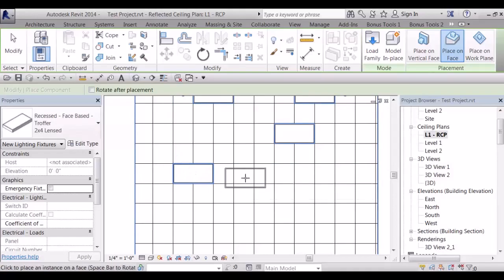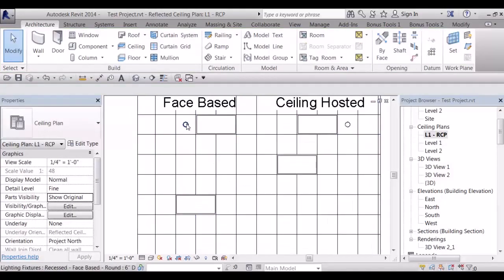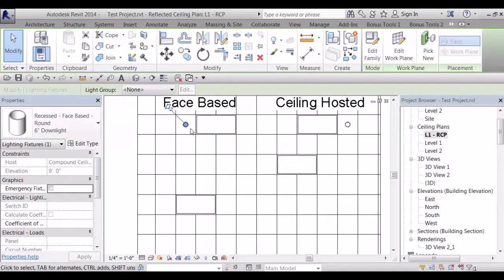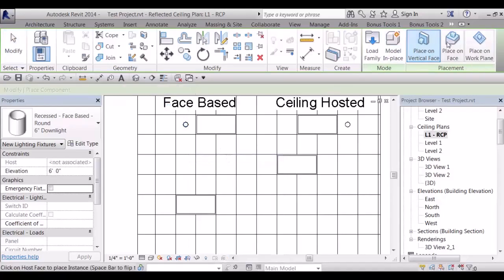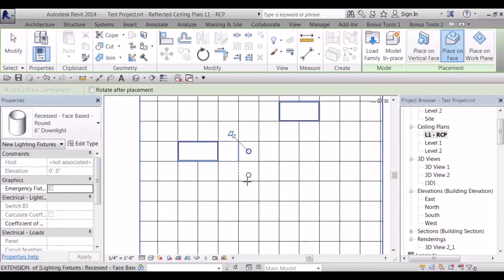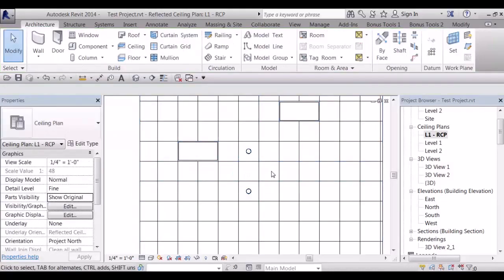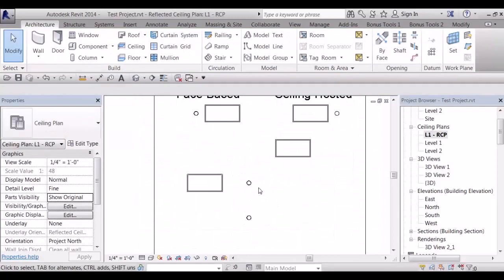So you can place that like that. We've also included in the recessed cans and some of the other fixtures reference planes, so that even the can will snap to the center of a tile, which really speeds these up if you're using cans a lot. The ceiling hosted fixture will not do that.